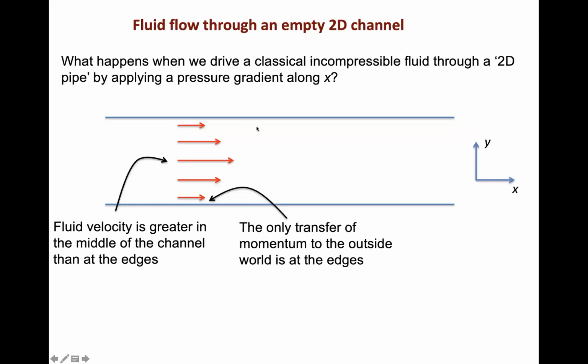It has momentum and it needs to lose that momentum to have flow resistance. And the only way that an ideal fluid can transfer momentum to the outside world is at the edges of the channel, by interacting with the edges of the channel. So that means that the flow resistance is going to be related to a transverse coupling, say, of an element of the fluid in the middle of the channel to the edges. How well does an element of fluid here know about these edges where the fluid is relaxing its momentum? And the strength of that coupling is the origin of the quantity, the shear viscosity, sometimes quoted as a kinematic viscosity, where you divide out the mass density of the fluid.